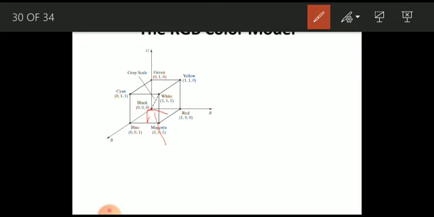Now the interesting thing here is that the three axes are considered to be red, green, and blue. Let us look at this particular point where the intensities of all three colors are at the maximum, given in normalized form as 1.